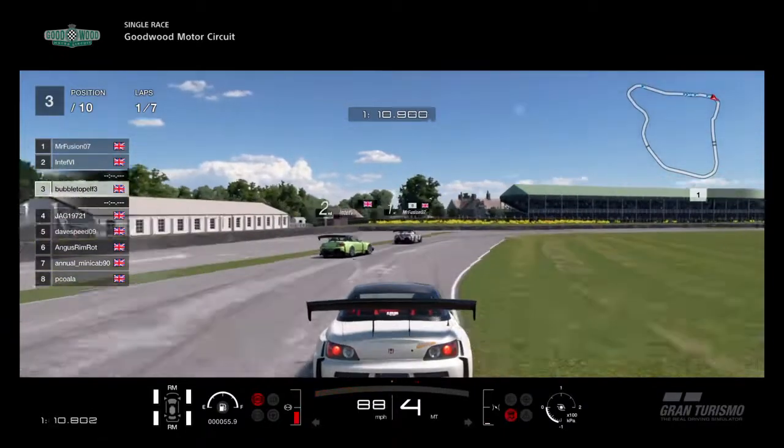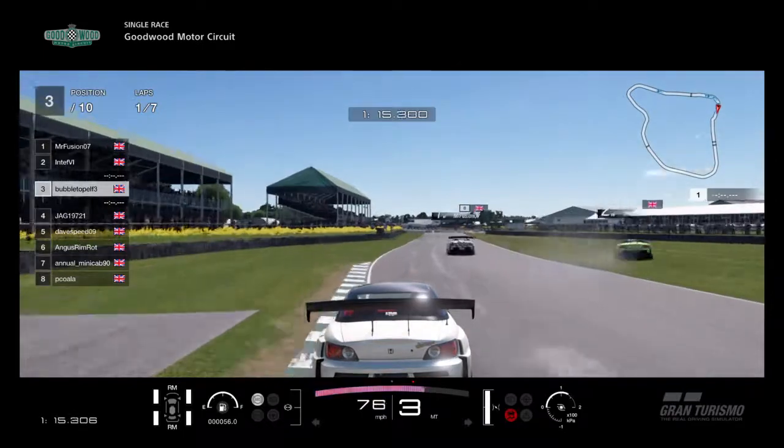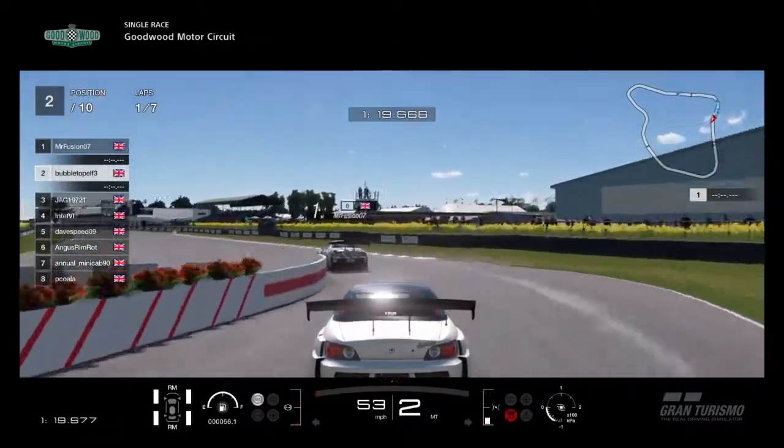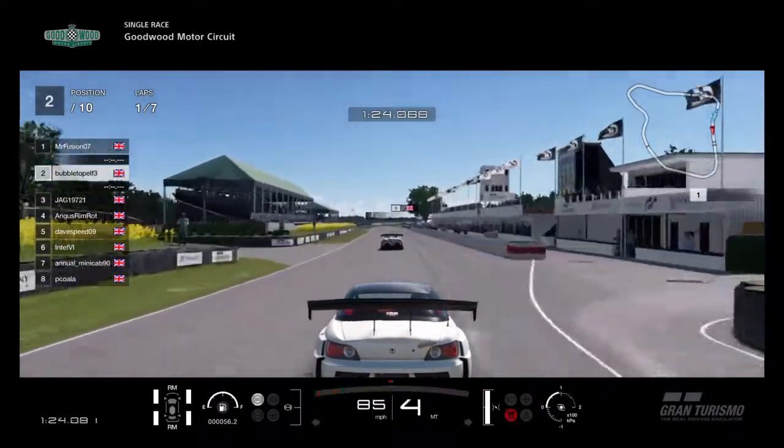But I think that incident needs to be separate from an incident where I come up to a corner and fly into you and knock you off. Then in that case, that is my fault. So anyway, just a couple of examples there of what we should and shouldn't be doing.